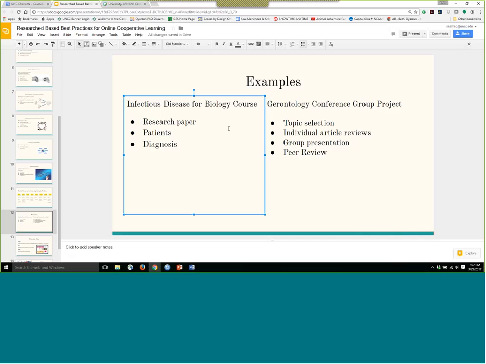And then in the discussion board, there were 7 discussion boards for different parts of the body. So there was the arms area. If your disease was in that area, you went to that discussion board and you posted as a patient. From your research paper, you had to decide what symptoms you were going to have. And then the rest of the people in the course would try to diagnose the different diseases. So all these different patients were posted with different diseases in different areas.